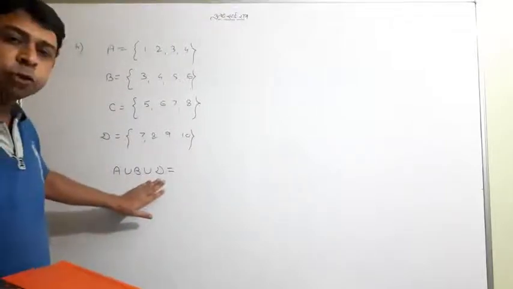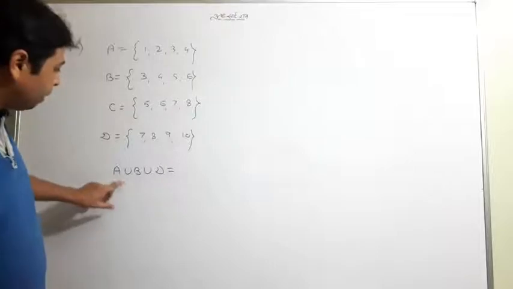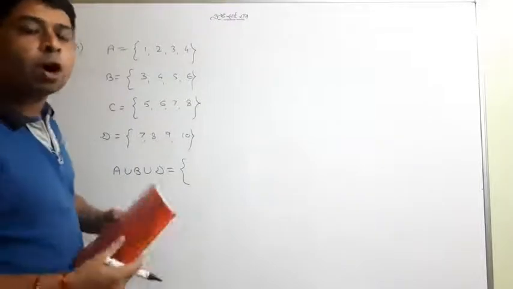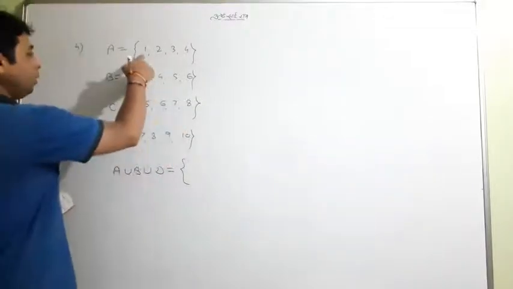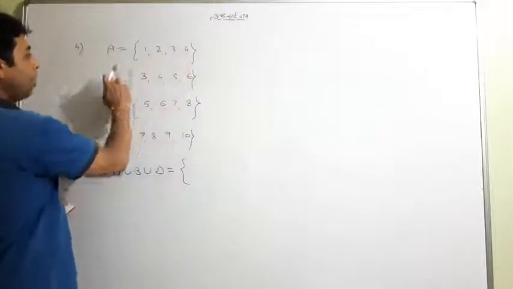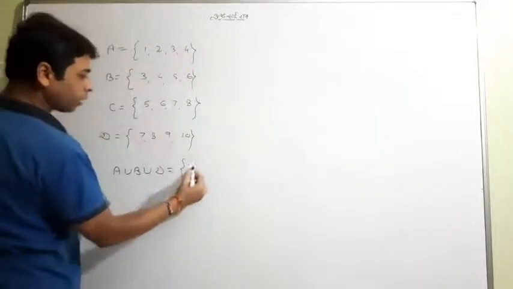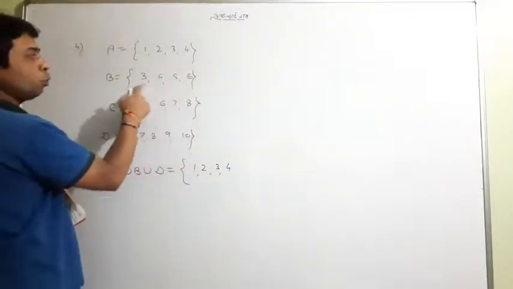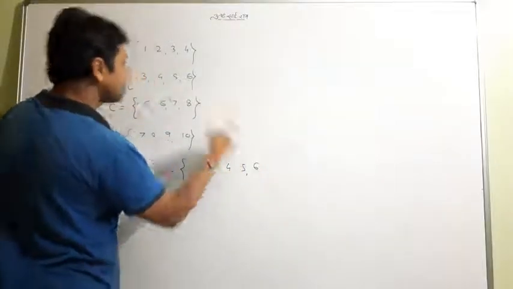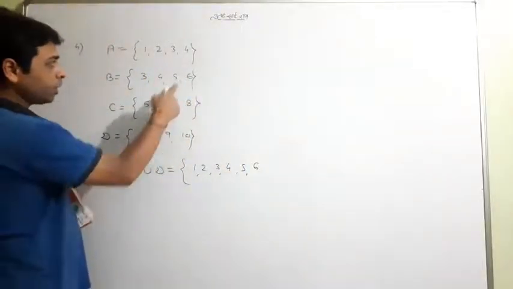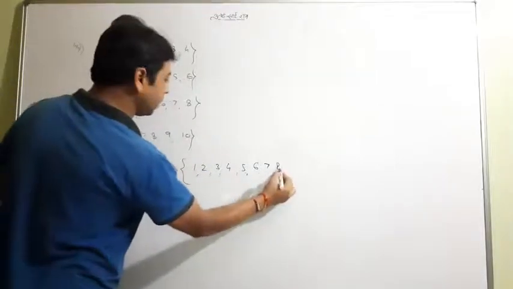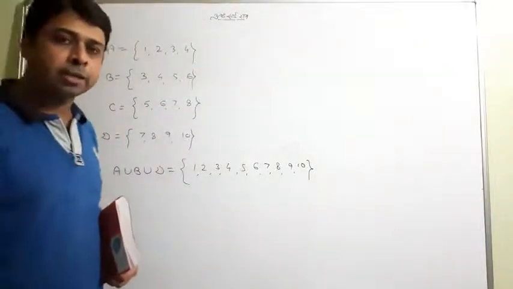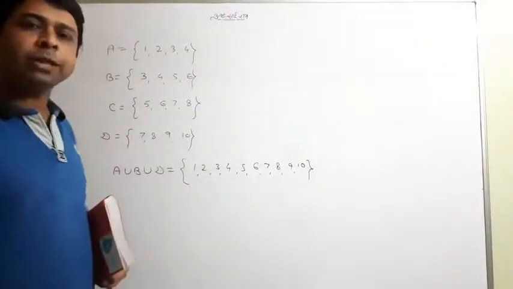It is the union of 3 sets. Same procedure we will apply. A, B and D. Just think that a common element will be written one time. 1, 2 are not in the others, so write them one time. 3, 4 are already in B, so don't repeat them. 5, 6 only. And look at D, which has no repeated element, so write 7, 8, 9 and 10. All elements will be written once. A union B union D, that's the answer.